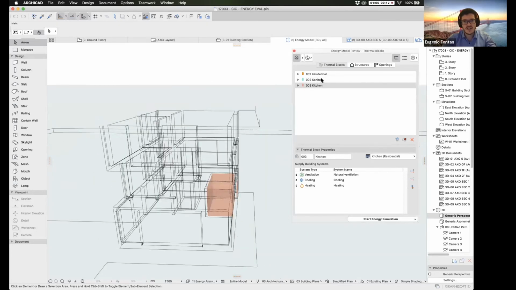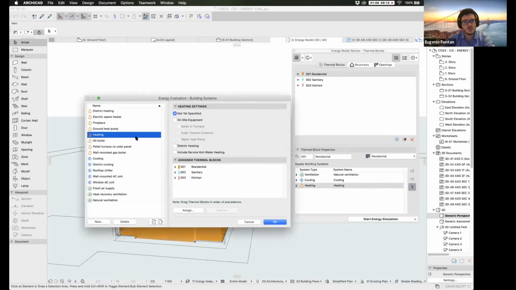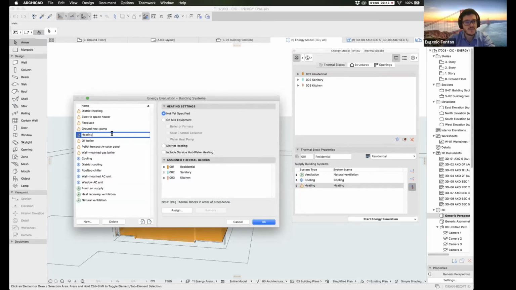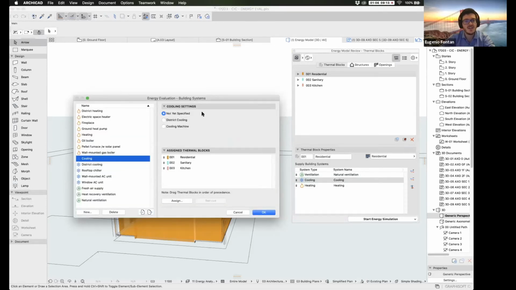The only thing is that in order to perform the energy analysis, there is one thing we need to do in this project, and you can also modify some of these settings. I want to change the supply system of cooling. I want to change how the cooling system is performed, because the heating is by a heating system. If we click on it, it will show that this heating system is not a boiler, it's not a wall-mounted gas, it's just a very, very basic heating. We go to cooling system. We can even just double click on this cooling system. It says not yet specified.